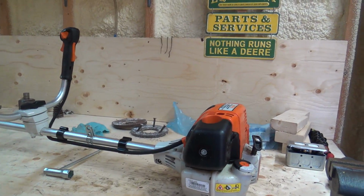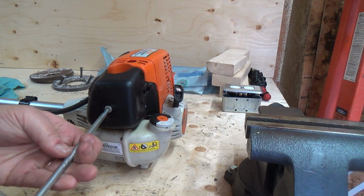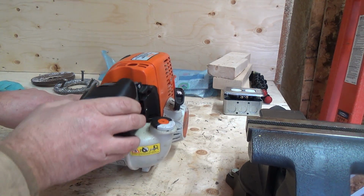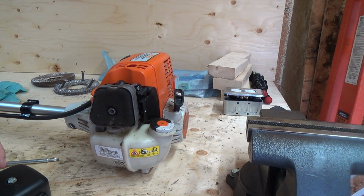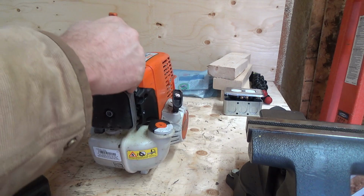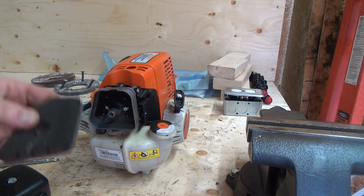It's been hanging up in my other shed on the other side of this building, and he gave me the actual guard and all the parts for it. He says he's hardly used it because he lives in town, and I'm like, oh yeah, that's kind of a big weed whacker for just doing around your shrubs. But I don't know. It seems all good.